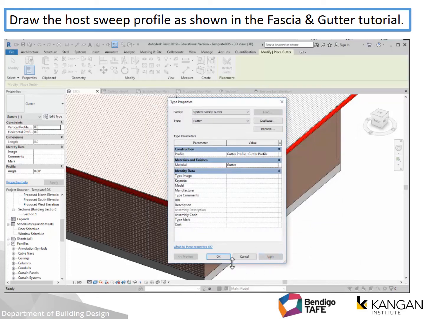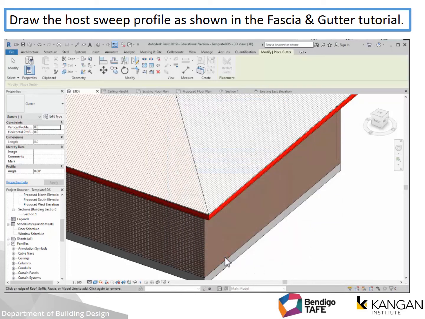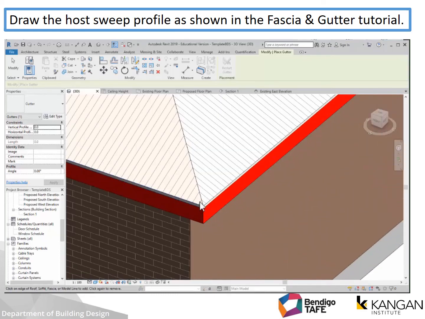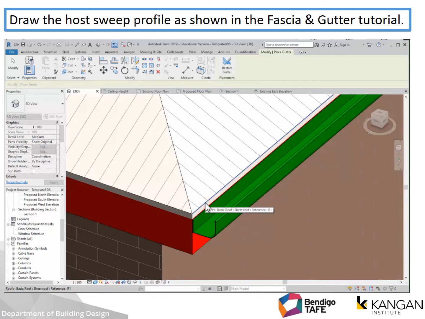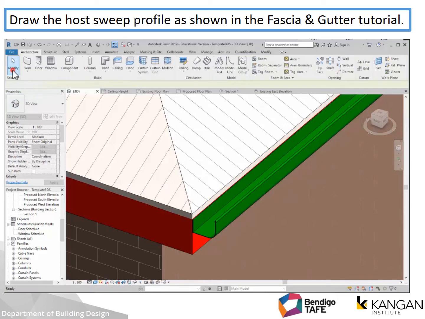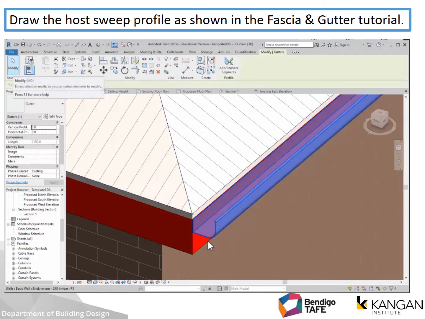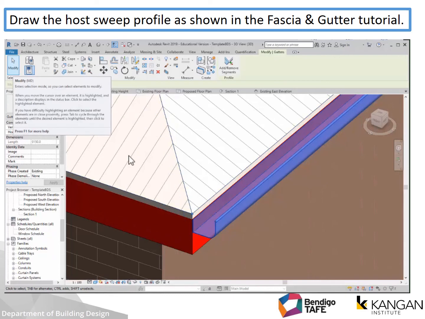Apply and OK. Again, as you bring the cursor up, you'll notice that the edges are flashing up where it wants to put it in place. And if you rest over the edge of that roof and pick there, it'll apply that gutter in place. Again, if it's just come up with an error message, go back to that profile, make sure it's squeaky clean, there's no additional lines. Another tip I'll give you here is that I'll just delete that out of here again.